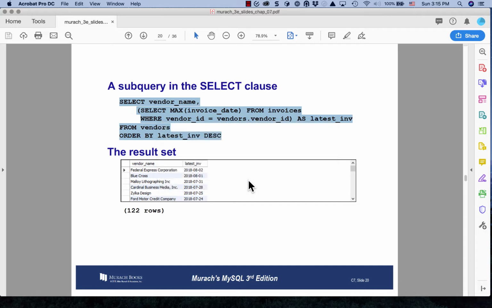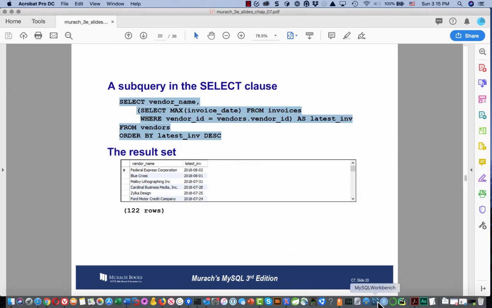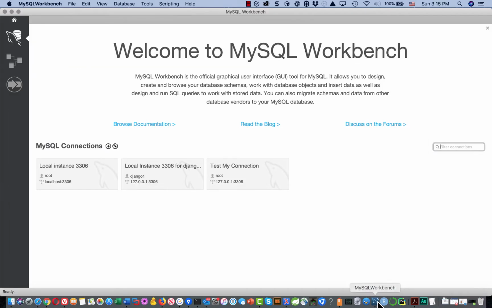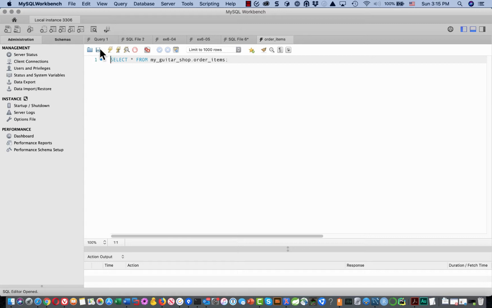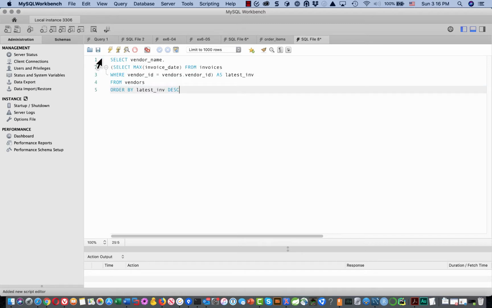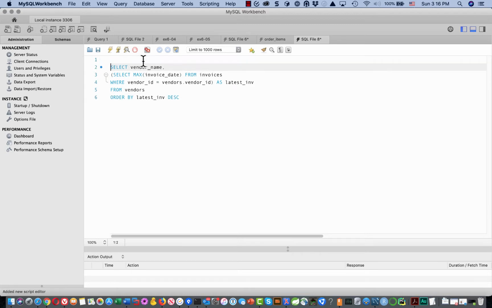I don't know why that happened. I can't just copy that. Let's see if I can copy that. I'm hoping I can. So I've got this, and I'm just going to ask for a new thingy here. And there it is. And I'm just going to throw a USE AP before it. USE AP. And we're going to give it a semicolon down here, and let's give it a run.